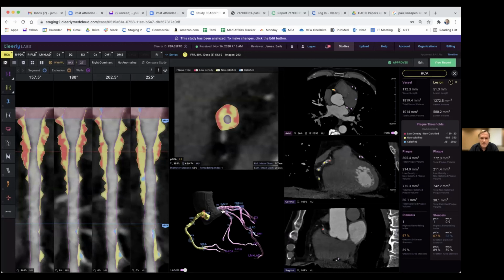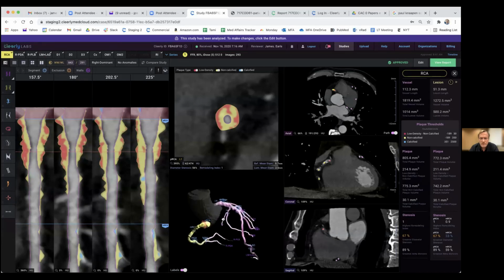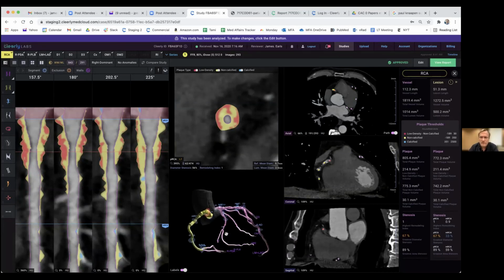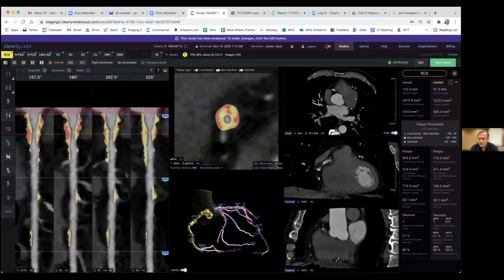If we jump over here and look at his coronary tree, it looks like maybe he's got a codominant circulation with most of the PDA coming off the right side, but there's a big distal circ over there also. But this is certainly a plaque that really places this patient at significant risk, despite the fact that it has a borderline stenosis. This is a plaque that would probably really benefit the patient to be intervened upon.